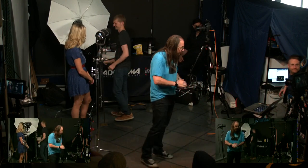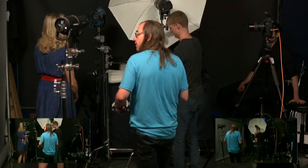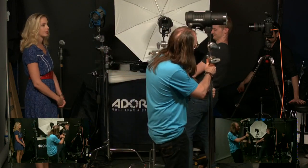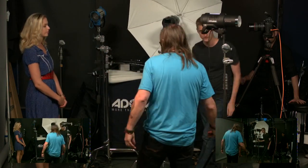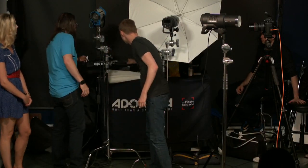I just stand here. But yeah, so we're basically bringing in the umbrella. Now, actually, I'll even help. I'll try to anyways, but I'll probably just get in the way. So we're going to use 2 lights, I think, right? And create like 1 large light source. That's what I think I want to do.